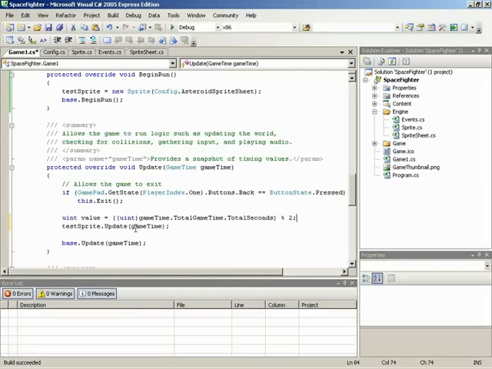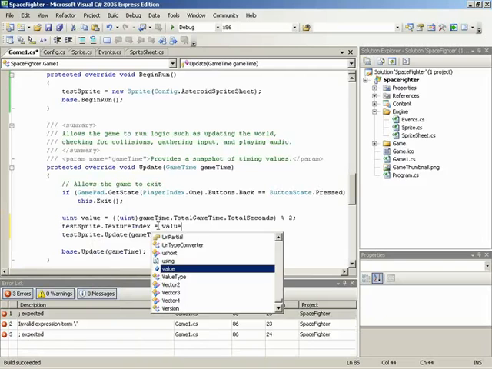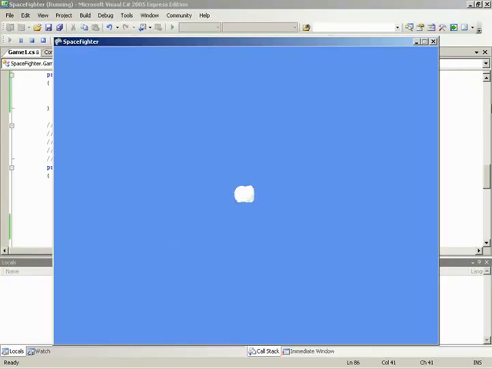And this should give us a value that will flip back and forth 1 to 0 every second. After we obtain that value, I'll turn around and tell our test sprite to set its texture index equal to value. And then we still have our line to update, so we should retain animation. Now if we run, we should have every other second our asteroid changes to almost completely white.